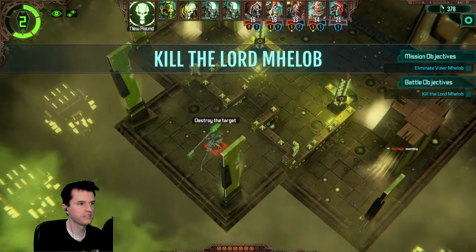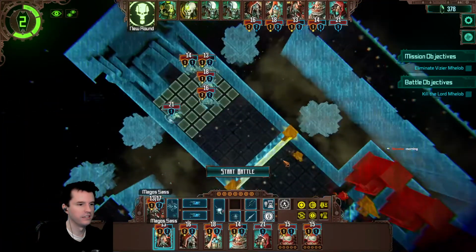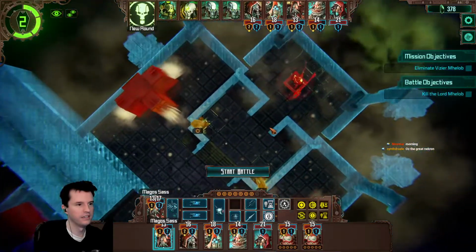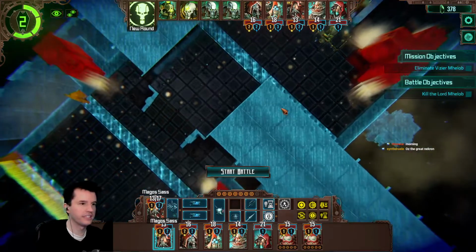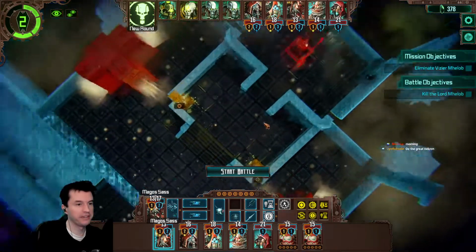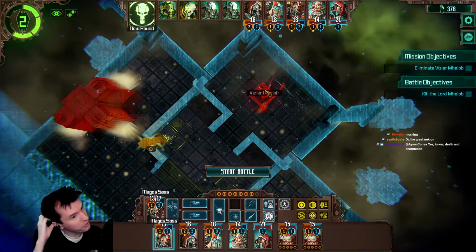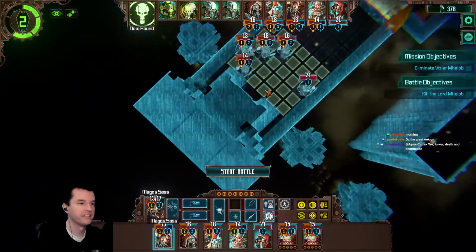Destroy the target. So I could totally drop a robot way up here and have it go for the vizier. I don't know if the robot could solo the vizier though while we're all miles away.